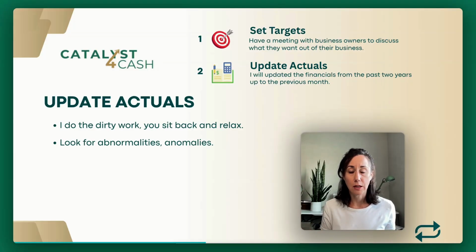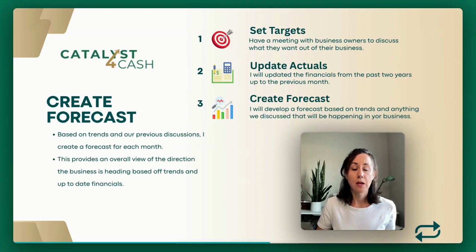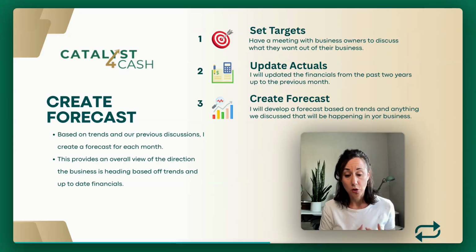I look over everything. As I'm looking over this data, I'm looking for anything that might stick out, something that may not look right. But overall, I'm adding all that data into what I would call your workbook, which is kind of where we work from, and kind of just seeing where you're at. And then from there, I will create a forecast. So a forecast is basically the trends, what I see happening in your business. And typically, I like to work from your past 6 months. So it's going to give you the most up to date, recent thing as to what's really happening in your business.